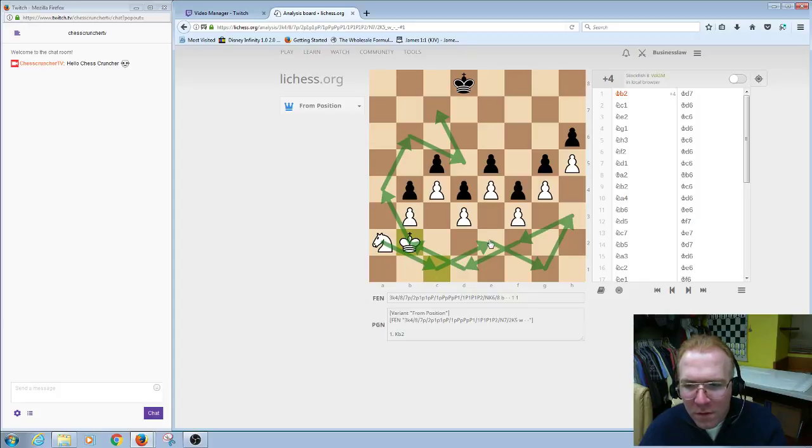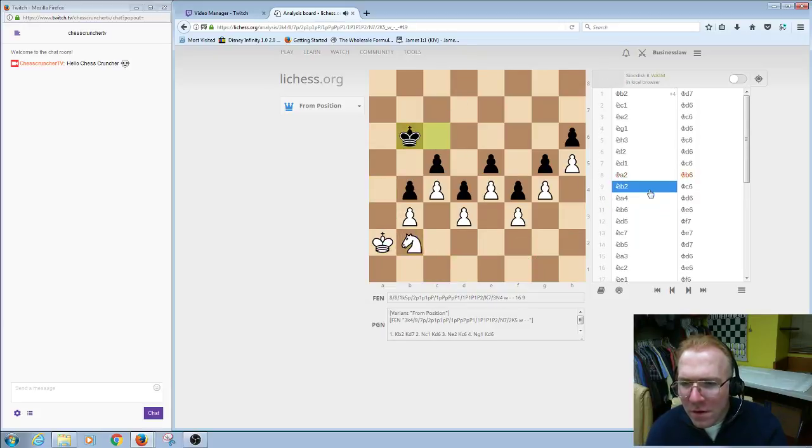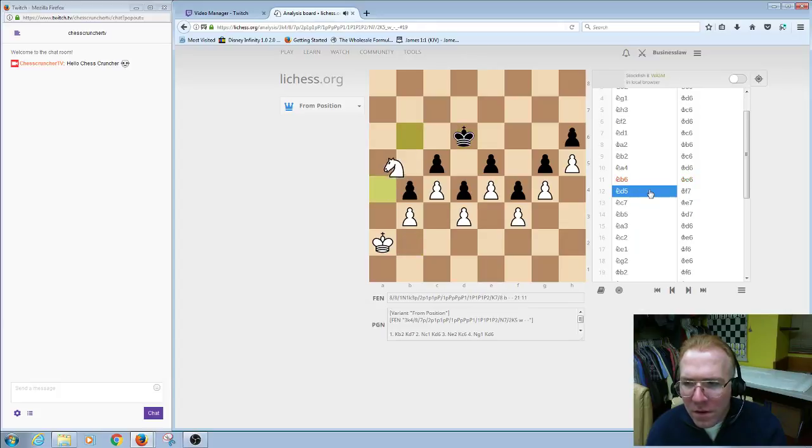1, 2, 3, 4, 5, 6, 7, 8, 9, 10. So we got to see. So let's go to move 10. Oops, not move 10, sorry. Oh, I'm sorry, I miscalculated. We saw 13 moves in the future. And we got to this critical point.